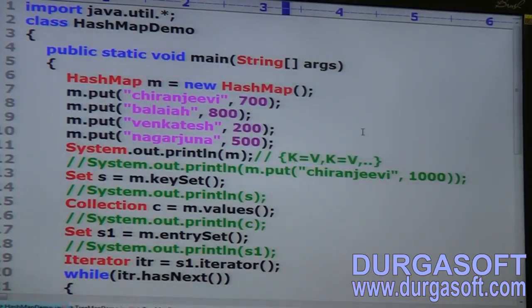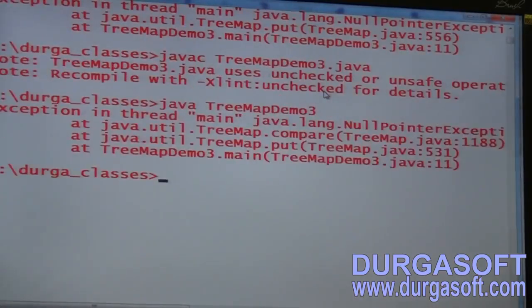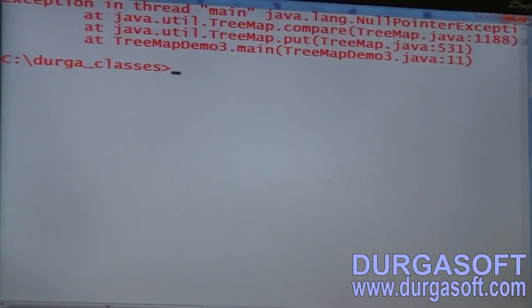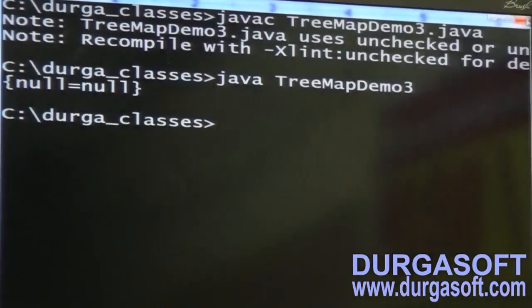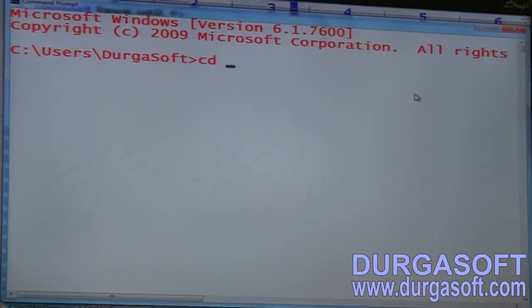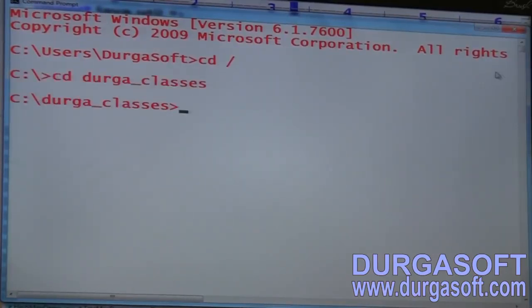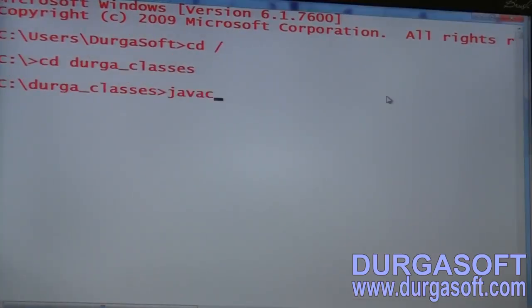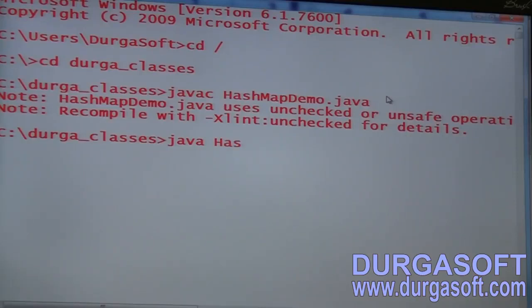Just have a look once. javac HashMapDemo.java, then java HashMapDemo.